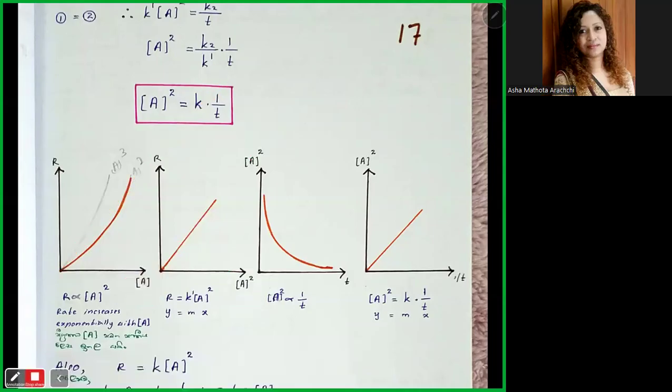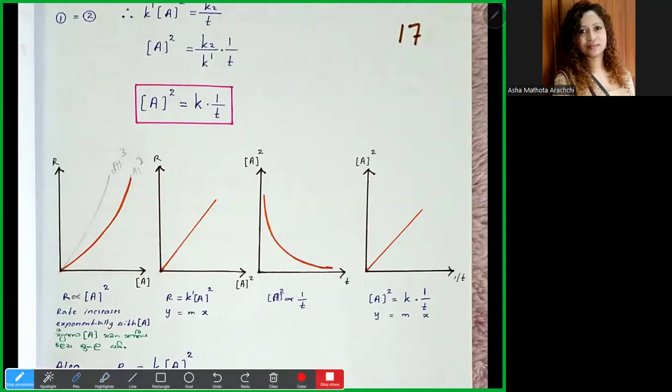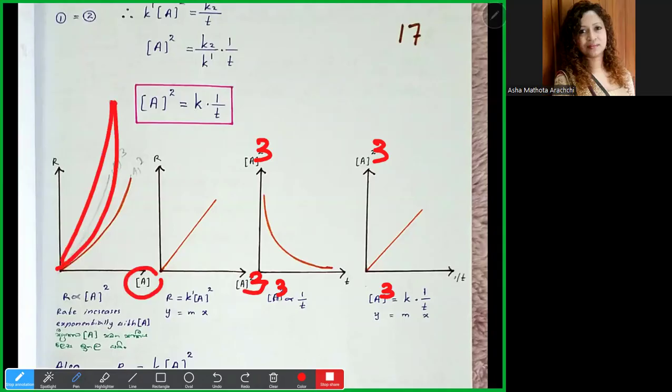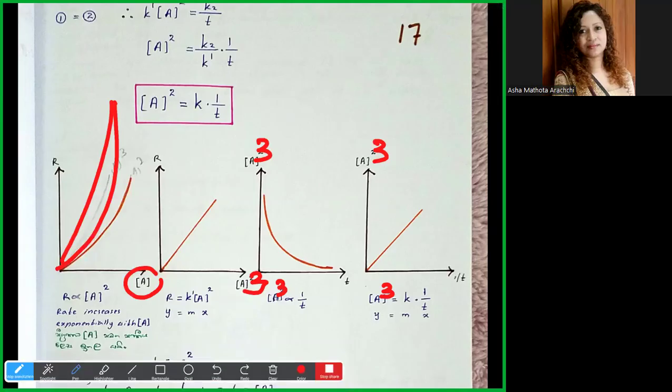Okay. So now tell me, if I go with a to the power 3, what is this reaction with this equation? Third order. A to the power 3 equals k into 1 over t. Then this is exactly the same, with a to the power 3 here too. If this is a to the power 3, it is again an exponential curve. Understood? So the next one you're going to do all by yourself as homework.